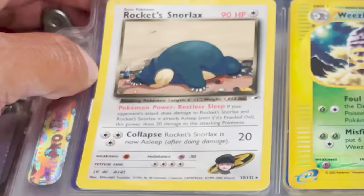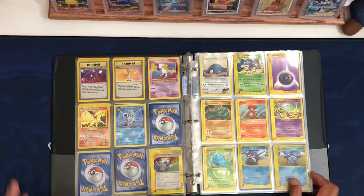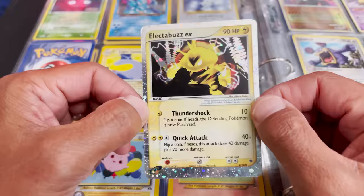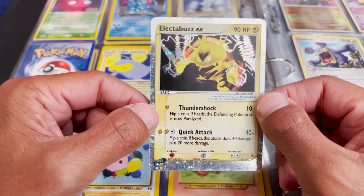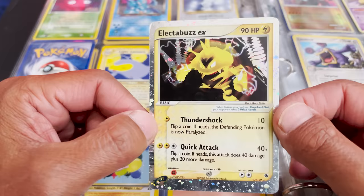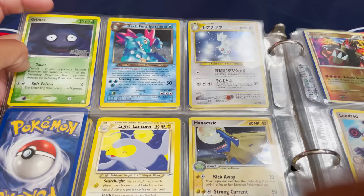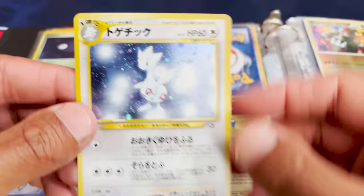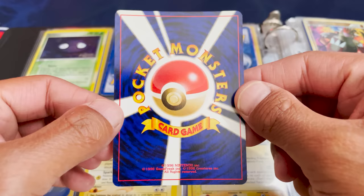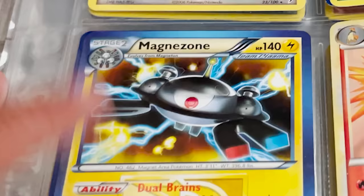We have some holos — a Rocket's Snorlax, Weezing, Machamp, and a Bulbasaur from an E-series set — really cute. Poliwag, Poliwhirl. This is a sick card right here — Electabuzz EX. EX cards are great pulls. I pulled a Lapras EX and a Gyarados EX at one point, so having an Electabuzz EX is great. Condition's looking good on the front and not too bad on the back — I'd say probably PSA 7 or 8 at best, but still great to see. A Dark Feraligatr — is that holo too? That's a really great pull. And the Togepi holo from Japan — that's the first Japanese card we got, with a nice little swirl on its foot. Condition on this is definitely better.